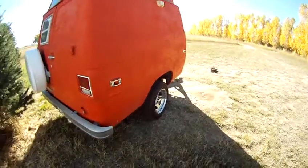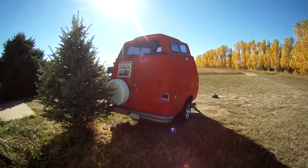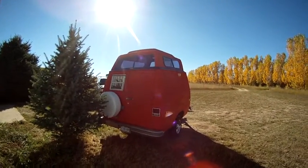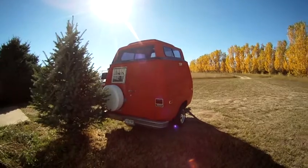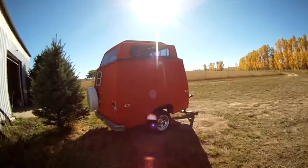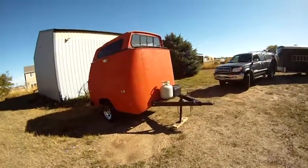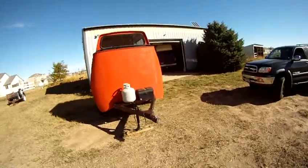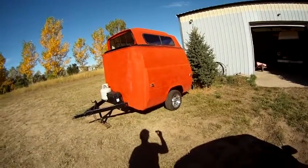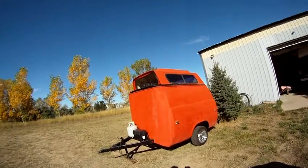Since the tail lights matched, and even though it does have an extra body line like I had on my van's doors, I don't think that'll be that noticeable on a trailer. It's going to take some creativity to make it right, but I think it's going to be a great addition. Once it's all done, if we go on an extended road trip, we'll have our own facilities — no worrying about finding a bathroom or someone to watch the hounds. They can come with us, and that's the idea behind it.